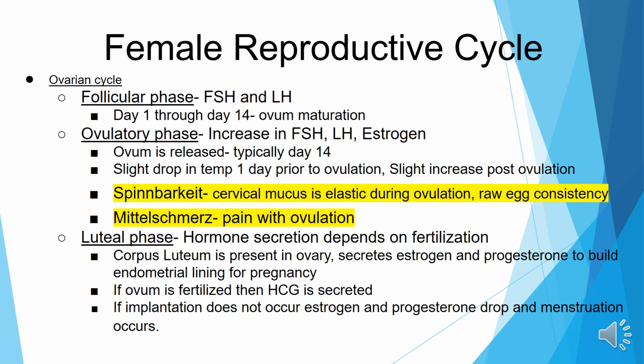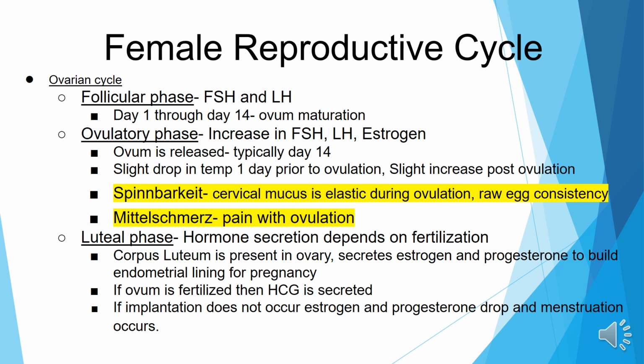So this cervical mucus is a good environment for sperm and actually facilitates movement of sperm into the cervix, through the uterus, and then to fertilize the egg. The consistency is about like the egg white of a raw egg. So that's kind of what the consistency would be and what you should instruct your patients to look for.